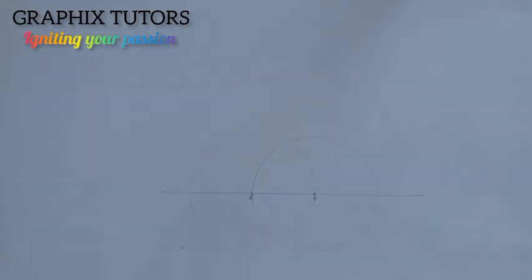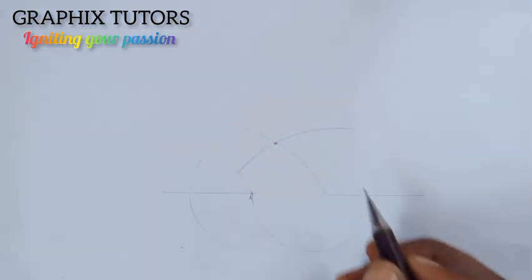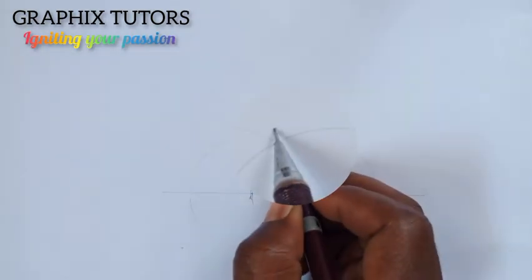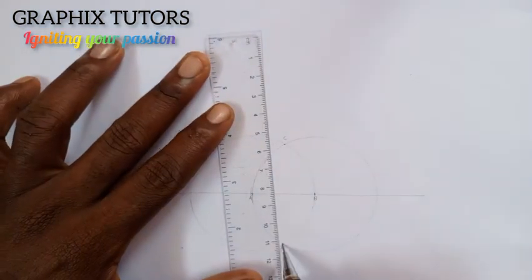Now where the two circles intersect, I'll call that point C, and the other point here I'm going to call it point D. And I will rule a straight line that will pass through those two points C and D this way.